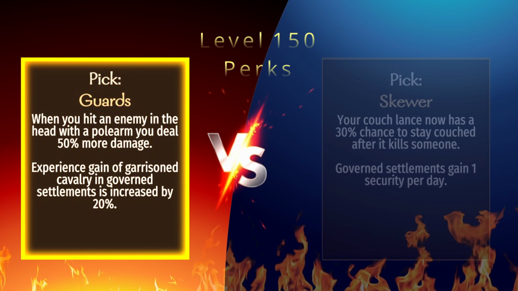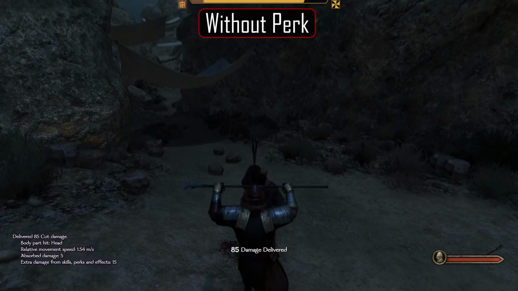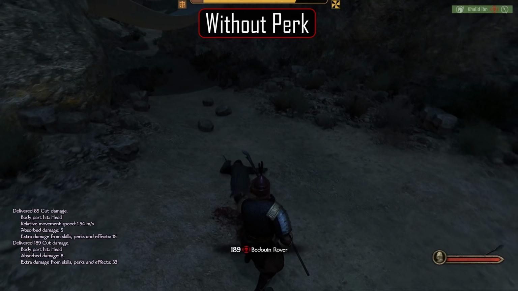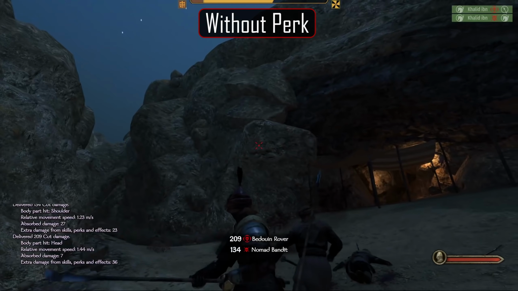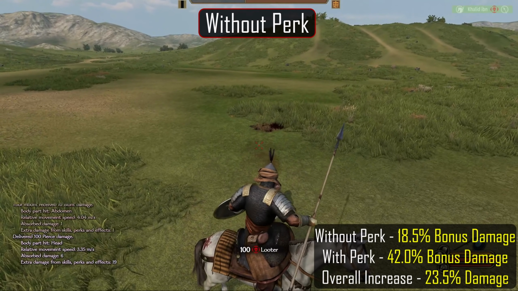Guard. Two great perks in a row. Now this is what I like to see. 50% increased damage for headshots is huge. For a polearm with swing damage, this is irrelevant as any headshot will be fatal regardless. However, for a thrust build, this extra damage is massive.